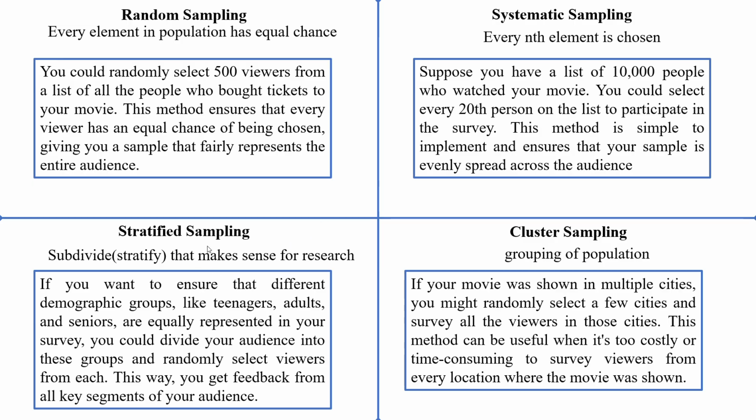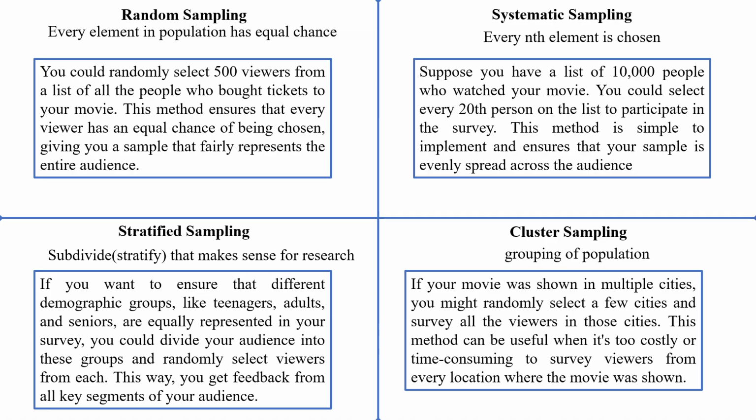And the next comes the stratified sampling. Here, you actually make sense out of the data. You actually try to make sense of the research. For example, now we are trying to take a review for a movie, right? So this movie doesn't have to be for everyone, right? For example, kids might like those movies. There are movies where kids like, but the elders do not like. There are movies where adults like, but seniors do not like it.